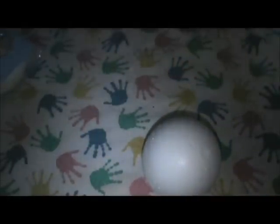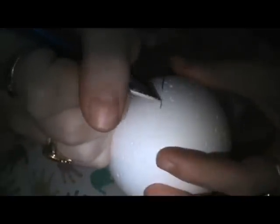You know what? Actually, I'm going to use a pen. That's not showing up. Okay, sorry about that. So we're going to use a pen and we're going to follow our equator line, all the way around. Sorry, I don't know why my light keeps going out.